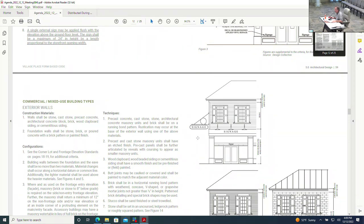You don't want them to get too high, so I think, Alex, is there a current code on how high a blade sign can be? You want a blade sign that's a little bit closer to the street. You don't want it up so high that, again, this is all devoted to the pedestrian. So when we're looking at a blade sign like this, you really don't want to get up into the second level very high. So you want to max out the height.